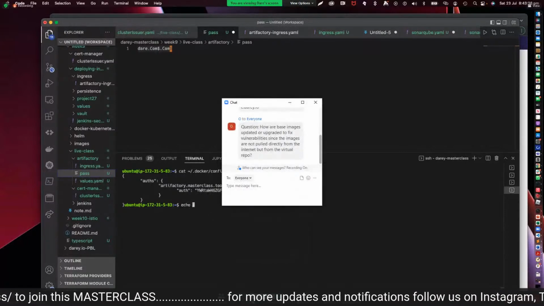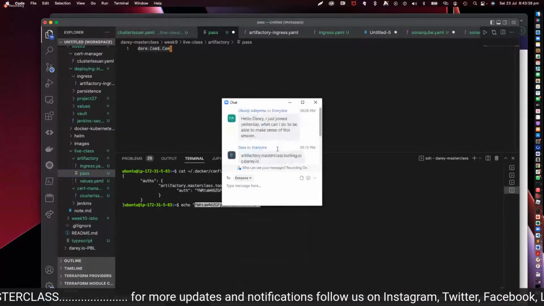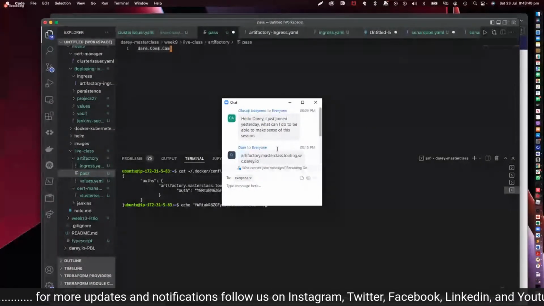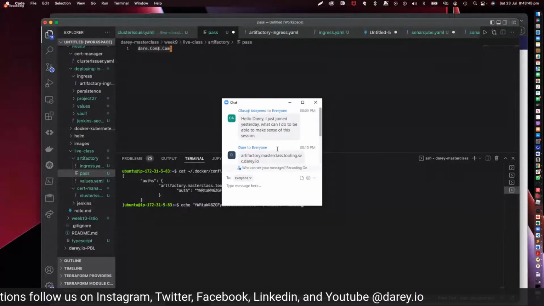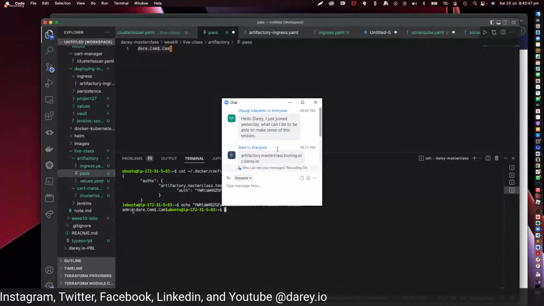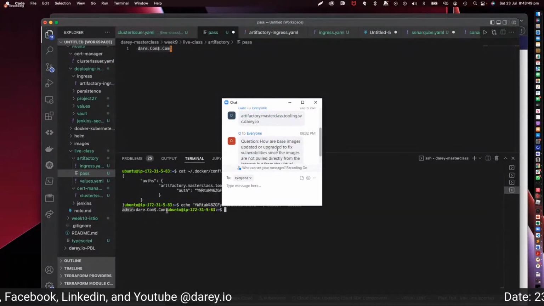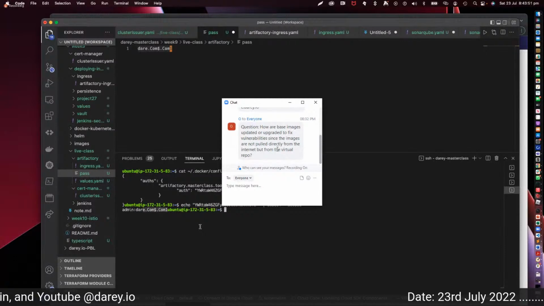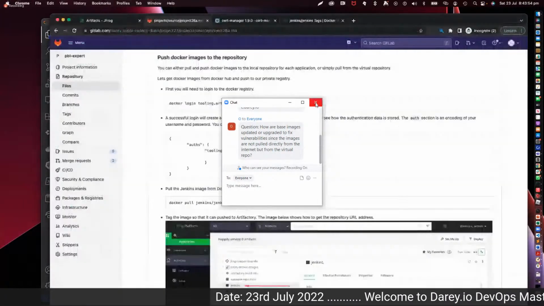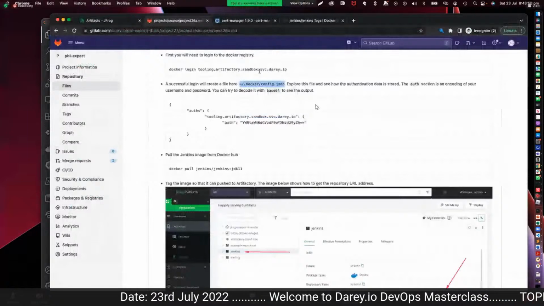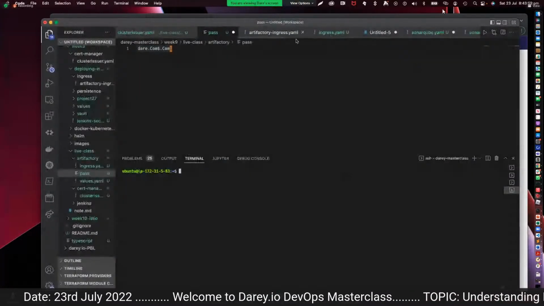If I echo that and base64 decode it, you can see it shows admin colon the password we had in there. So that's how it stores the login credentials. Let's now try to tag it. Hopefully it's going to work this time.